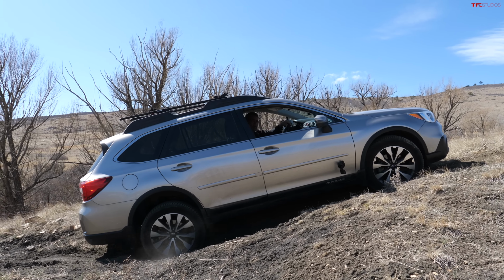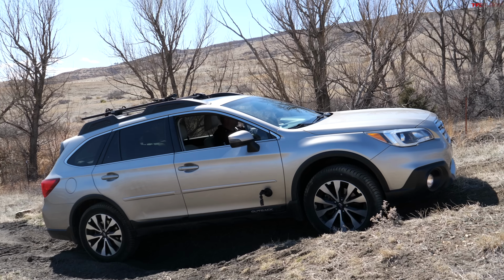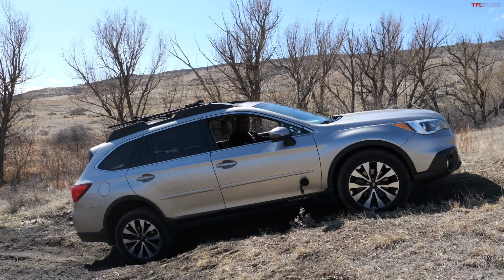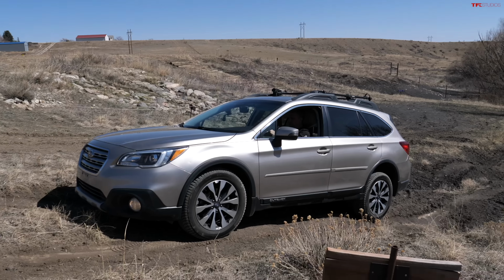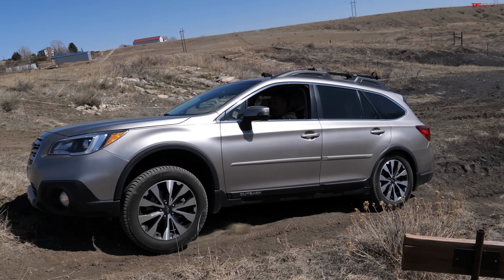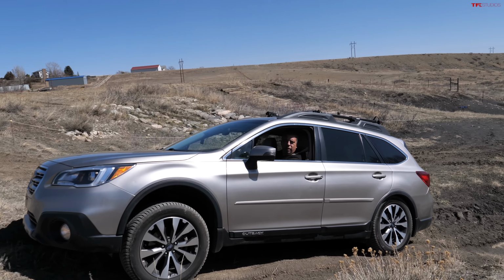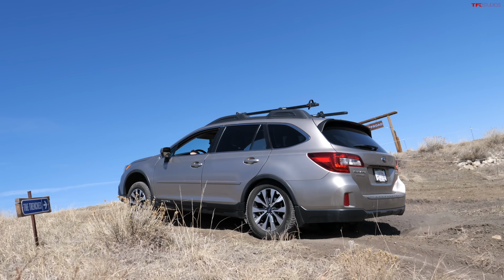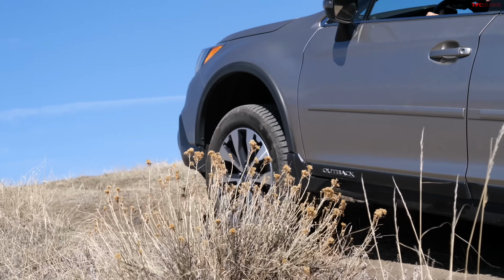It's kind of cutting power. Really? Yeah. But I'm kind of in a precarious position. My foot is all the way down. Yeah, your back wheel's barely spinning. Okay, it's trying to protect some of its components, probably the CVT. Okay, one more. I can't get momentum. Oh, it was so close.